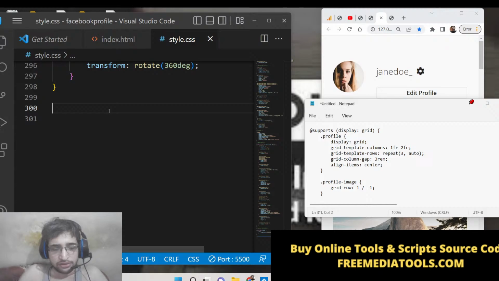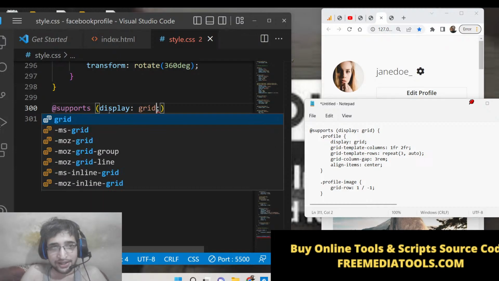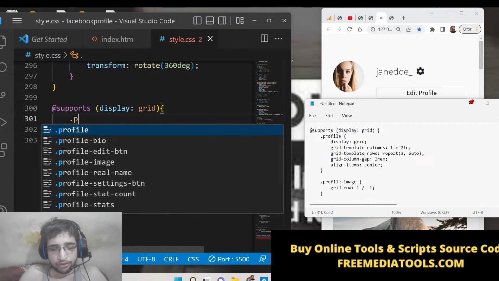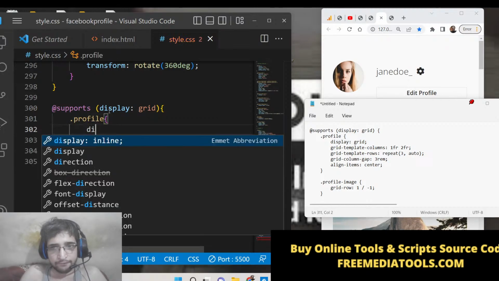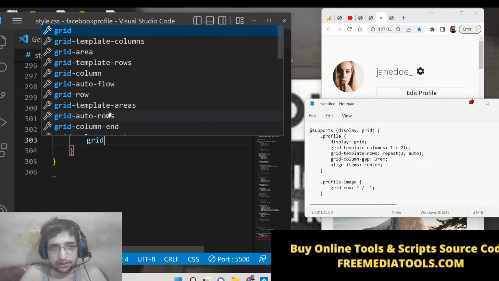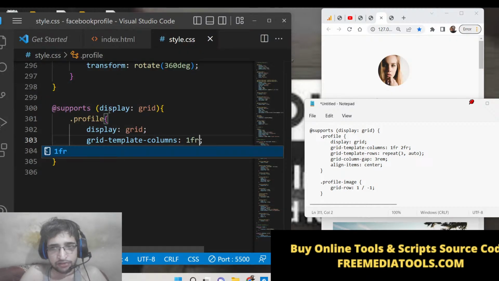First of all, here we need to say display is equal to grid. And for the profile section, guys, we will have the display property as grid and grid template columns, and this will be 1fr 2fr.